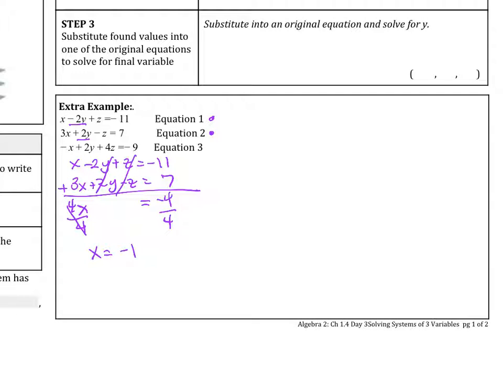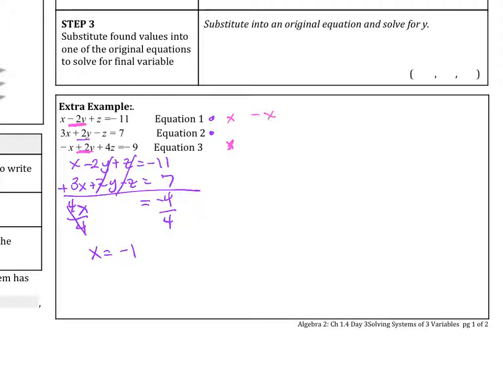So it's a little different than our last example. We already get a variable, but once you use two equations, you still have to use that last equation we haven't used yet. So we have to use equation 3. We need two variables first before we can start to plug things back into the original. So we have to use equation 3, and we have positive 2y. Which one does that go better with? Well, we want the opposite sign, so we're going to pick equation 1 again. So again, I'm using a new equation, equation 3, that one I haven't used yet, and I'm going to combine that with equation 1, so that way I don't have to multiply anything.